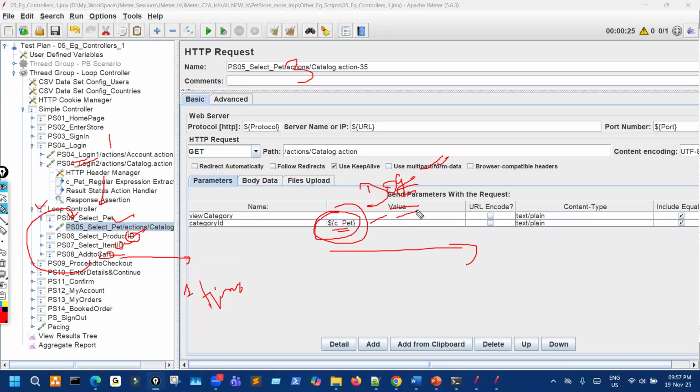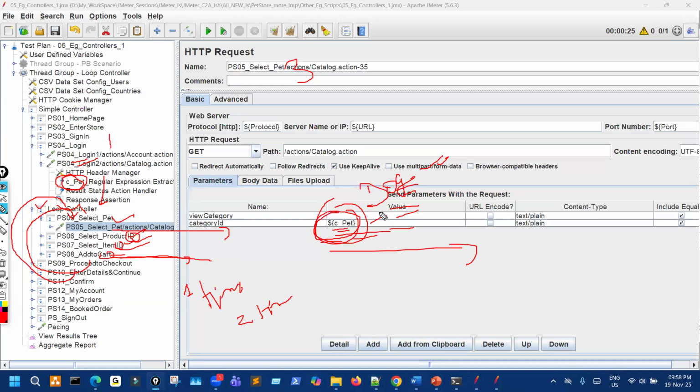Again the same dog will go, because that is here, right? That extraction of the pet is done and it is stored here. Now the same thing is there in the memory. Okay. So again here dog will be going always. Now again after that one type of dog and one item ID of dog, and then again that will add to cart. So another item will be added the second time, but it will be again dog. Now again when it is going and repeating here, again it is executed. So again dog is there.